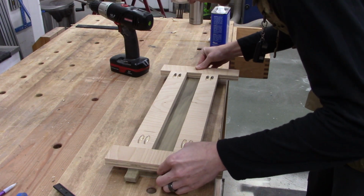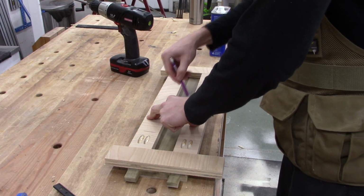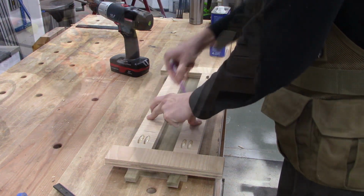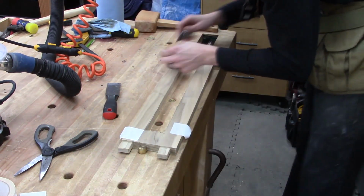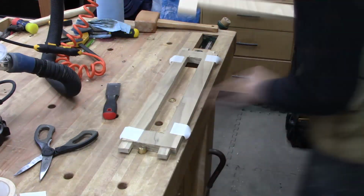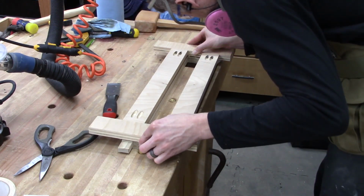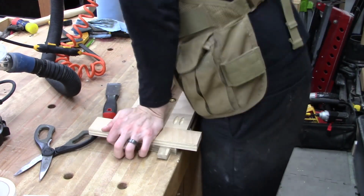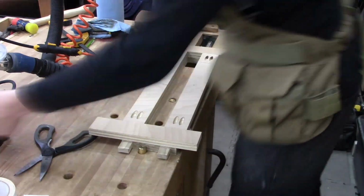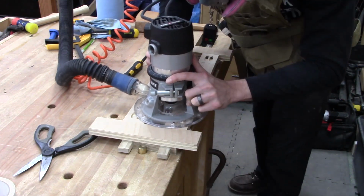All right. After all the shaping's done, it's time to move on to those recesses in the aprons or the rails. I made a little jig out of some 3/4 inch plywood and Kreg screws here, just to make a rectangle, and then I trace where that's going to be on the piece. Do some rough cutting with the jigsaw, and then here I'm using double stick tape to set the jig down into place so it doesn't move while I use a router and a pattern bit or flush trim bit. I get confused of which one's which. The bearing's on top.